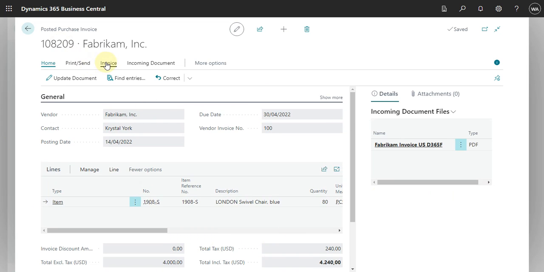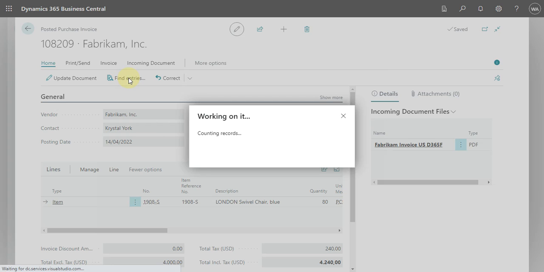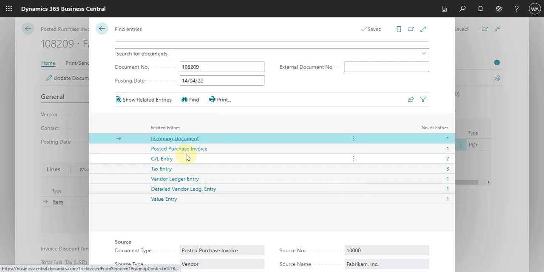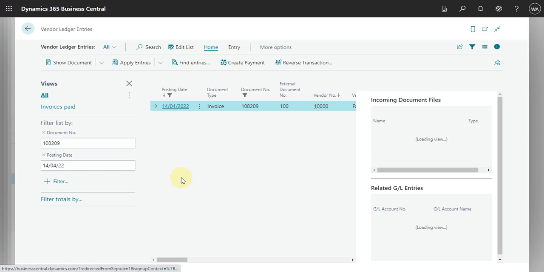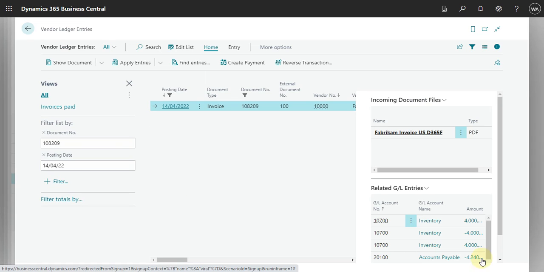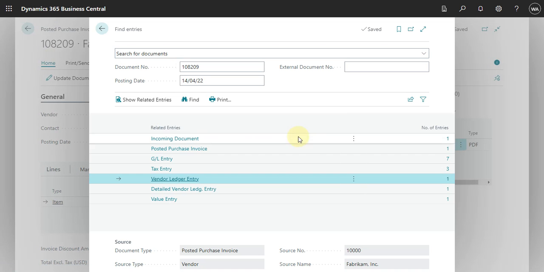Okay, the value is okay, and also if we navigate and go to vendor ledger entry, for example, you can see that I also can see here the document attached. Okay, so let's go back.